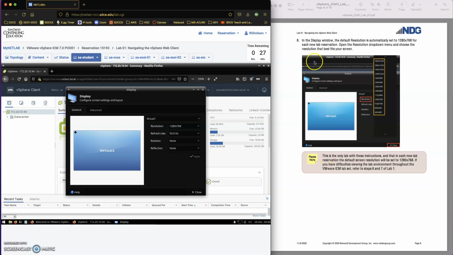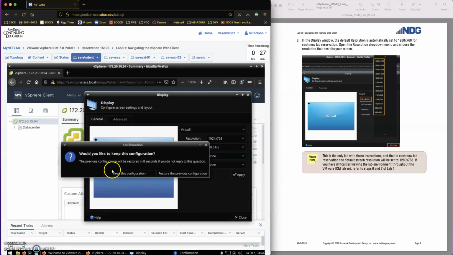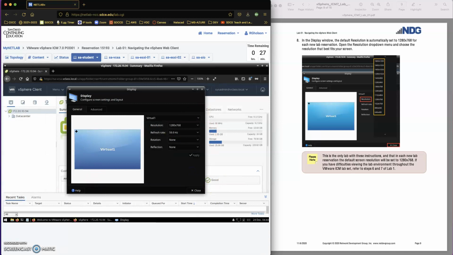And then for the resolutions, what I'm going to do is maybe make a change here. So what they're saying here essentially is that if you do not like the resolution you're getting, if it doesn't fit your screen very well, you can make an adjustment. And so you can say, okay, you know what, I'd rather have something maybe a little larger like this. Or maybe what I need to do is make it a little smaller because I'm a little cramped in this space and it's not working very well.